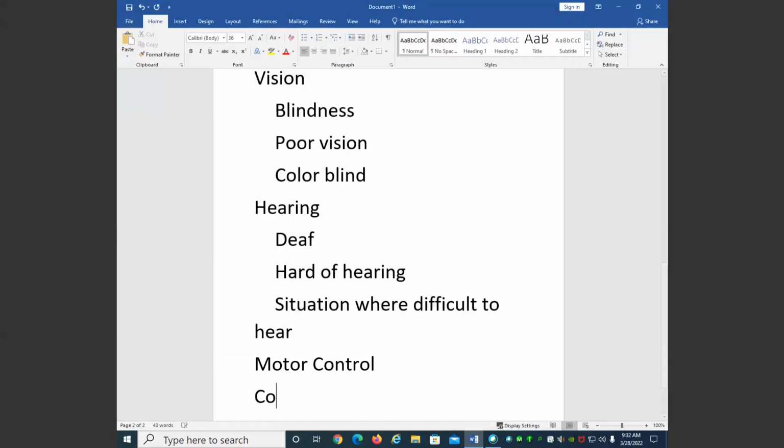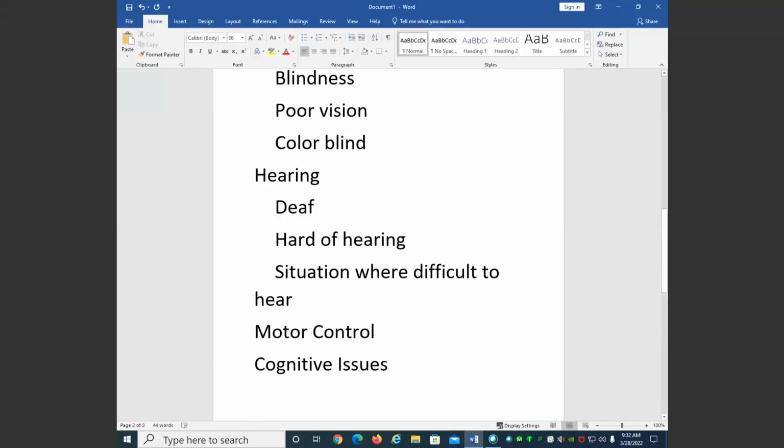Another one is people with different cognitive issues, issues like ADHD or issues like dyslexia that make things very hard to understand. What can we do to help these people? We can make the content on our web pages very clear, not overly cluttered. If we provide a website that has so much information on it, someone with ADHD is going to have a hard time focusing on it. But you know what? So is everyone else that is going to access the web page.